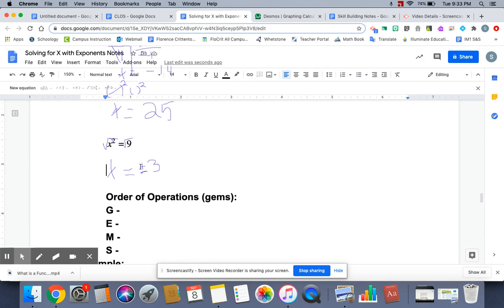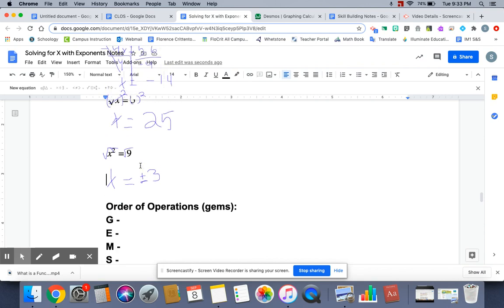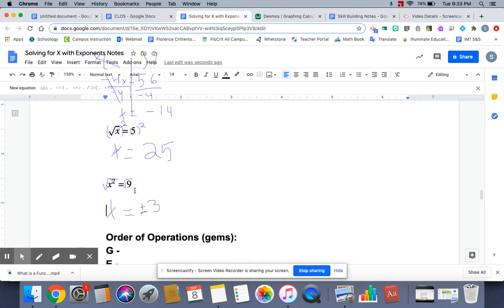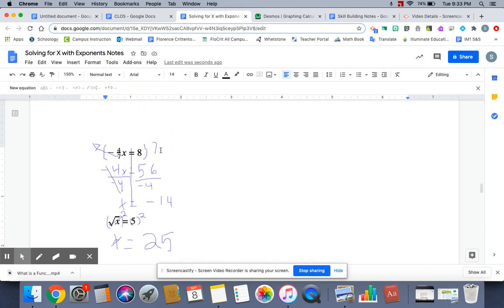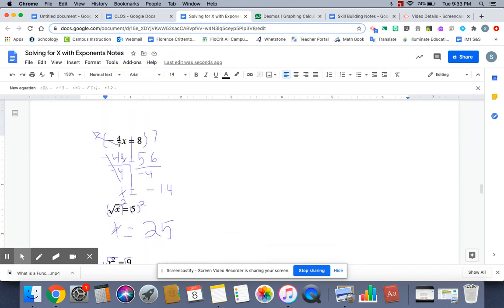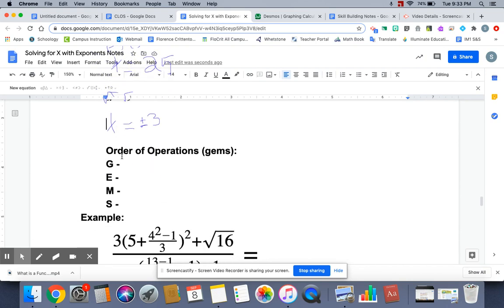So that's how all the inverses work. Whenever you have to solve for x, you're always going to do backwards order of operations when there's a lot more than this, because each one of these was only one step. This one was 2 steps because I had a multiply and a divide. But usually all of these were only one step. However, when there's a ton of steps, you have to use backwards order of operations. So let's talk about the order of operations. If you learn PEMDAS, I have a skill building video that's about PEMDAS and why sometimes it can cause an issue versus GEMS, which usually causes a lot fewer issues.